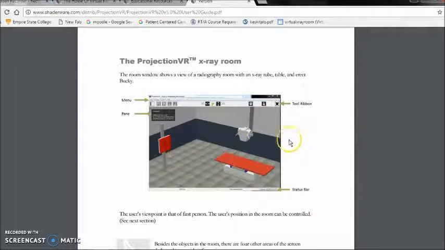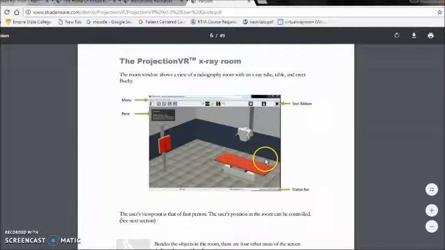Here is a representation of the x-ray room. You guys can see the table right here where the patient would be laying down, or we have an upright wall bucky that is over here on the left. The x-ray tube is in this portion here that I'm circling, and if you go up to the top of the screen here at menu, these are your options to select such things as image receptors, patients, studies. This is going to be your main toolbar to access many options to the program.